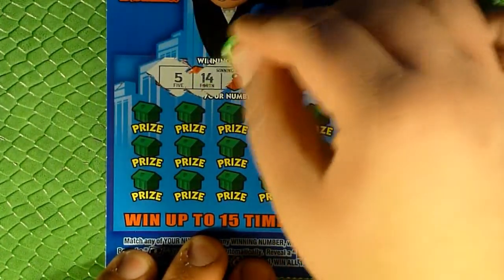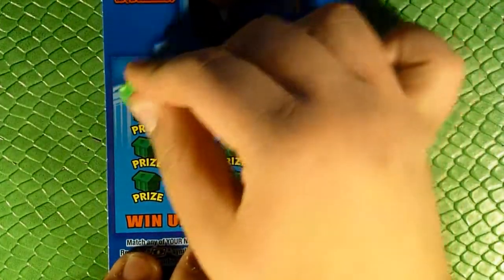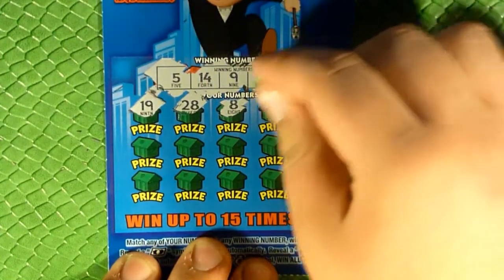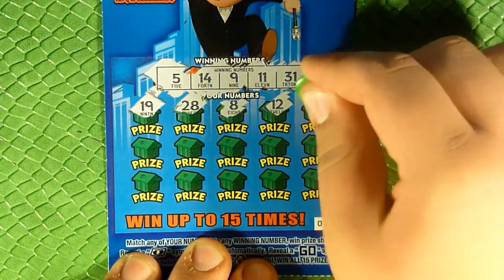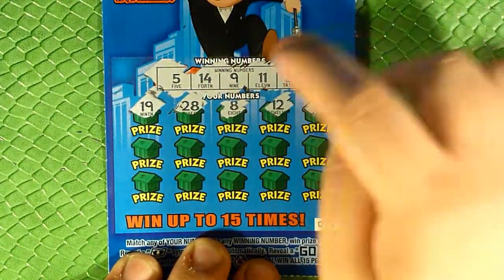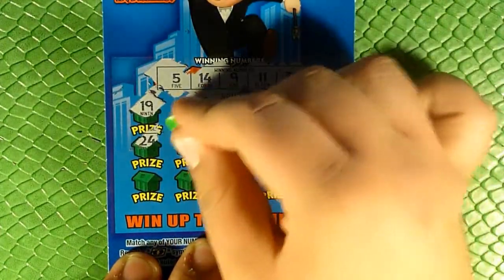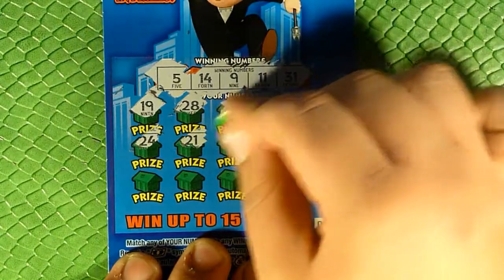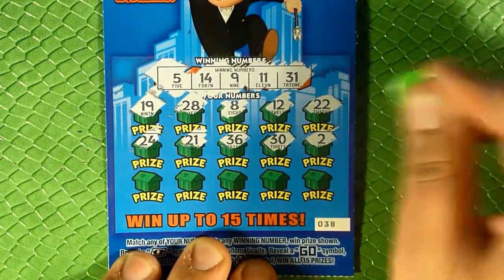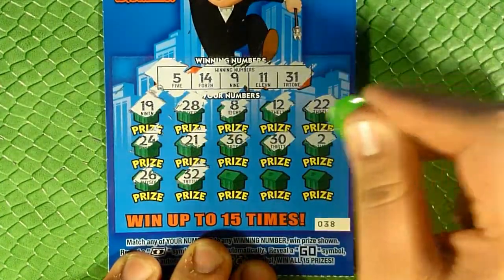Our numbers we're looking for are 5, 14, 9, 11, and 31. Gotta remember not to reveal the little letter codes. But this is probably not going to be a winner just based off this first row, because we're already one off of this 8, and we're one off this 11. But I could be wrong. Could be a win-all lurking in here somewhere. Not looking like it, though.